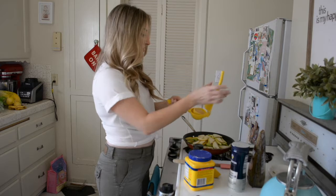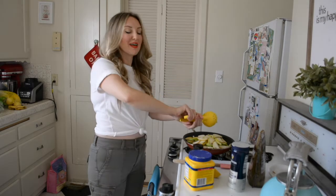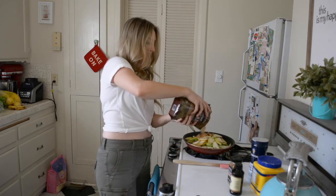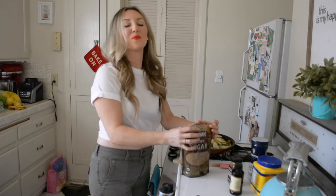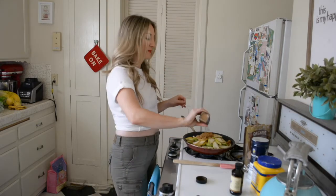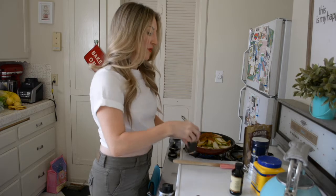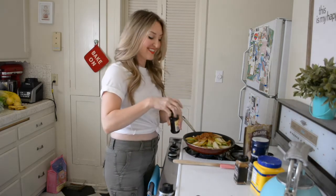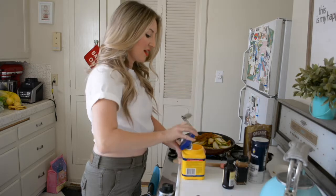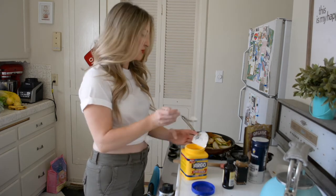So we're going to go ahead and add 2 tablespoons of fresh lemon juice, which is about 1 lemon. We're going to add a 1/4 cup of brown sugar. I'm just going to eye this. That's about a little bit more than a 1/4 cup, but whatever. We're gonna go ahead and add about a teaspoon of cinnamon. But if you're a big cinnamon person, you just go ahead and add all the cinnamon you want. We're gonna go ahead and add a teaspoon of vanilla extract. And about a teaspoon of cornstarch. Again, if you're super type A like I am, please go to yourreluctanthousewife.com where the actual directions will be.